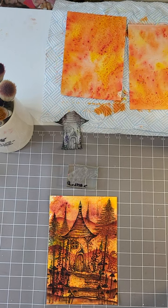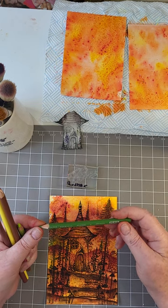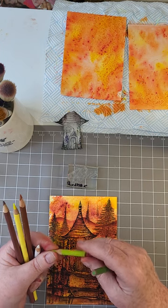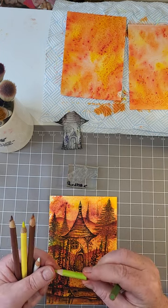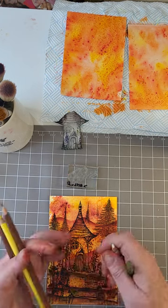So I've pulled some pencils out, and actually I think I'll just use the things I've pulled out rather than going through all my bits and bobs. I have got, when I can find them, some Prismas. I've got two greens. I've got apple green, 912. Now this is Chatrousse, but as you can see, I can't see the number on that one. I think it's 889. I've got a white.